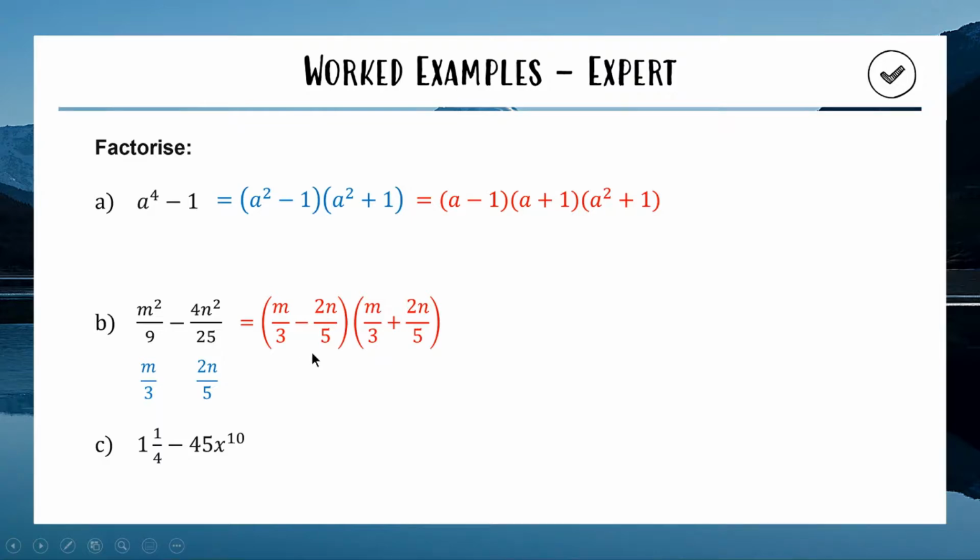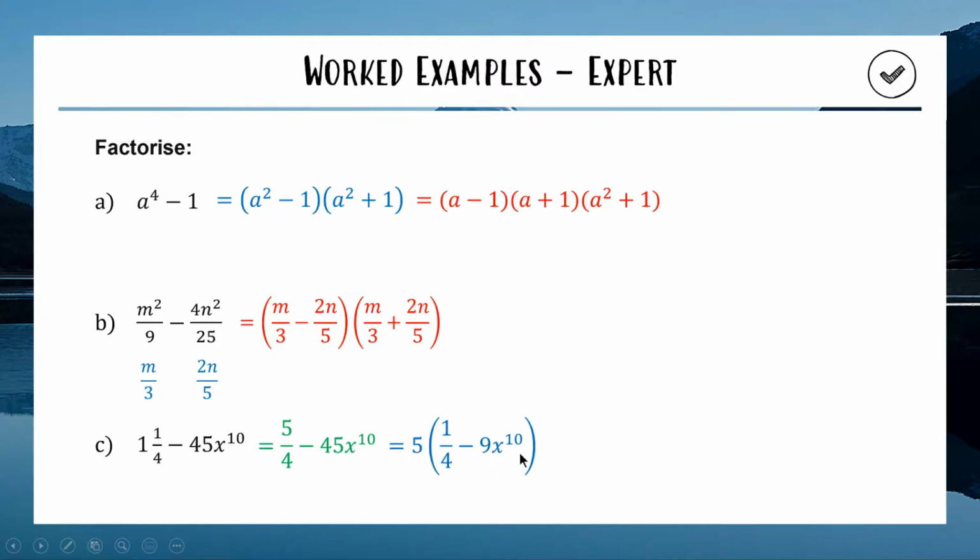All right, and for C, it's a super gross one that we've got to do a bit of work with first. First thing we've got to do is write 1 1/4 as an improper fraction. So 1 1/4, aka 5/4. Now looking at these two numbers, they don't really look like square numbers to me, but we do have a common factor of 5 that we can yank out the front and look like this. So if we pull 5 out of 5/4, we get a quarter. 5 out of 45 gets us 9.